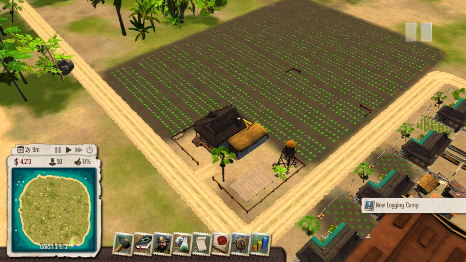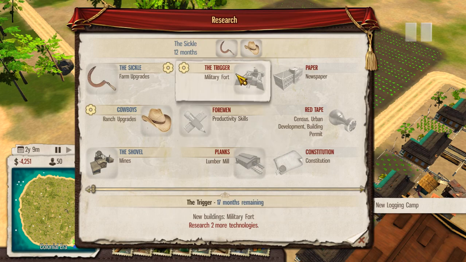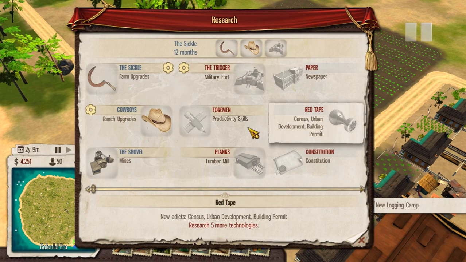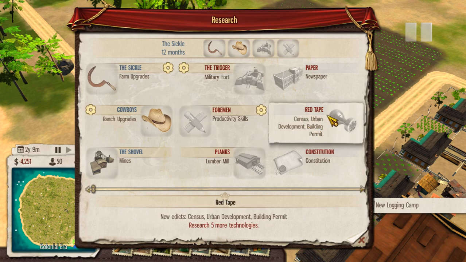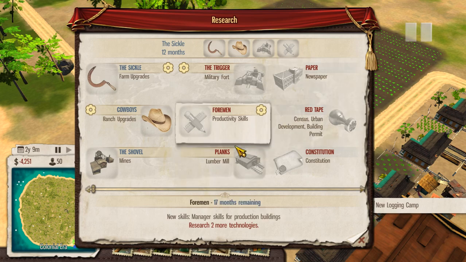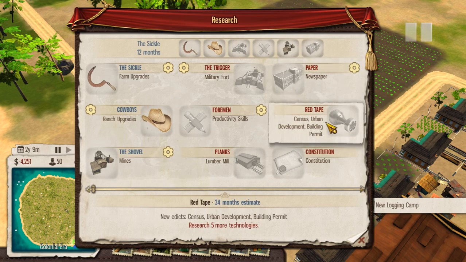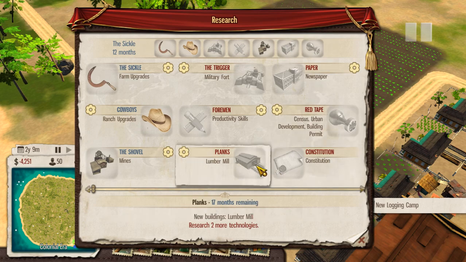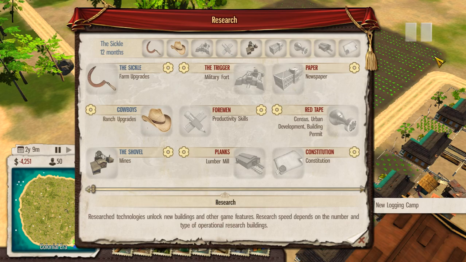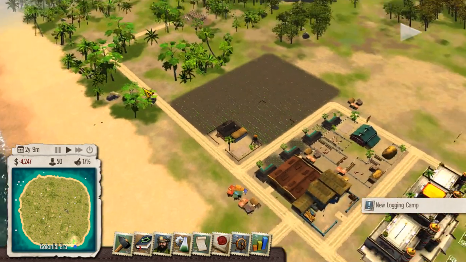Productivity skills, military fort, productivity skills, mines, newspaper, red tape, lumber mill, and constitution. Let's do it like this. Okay, we have an inventor here.